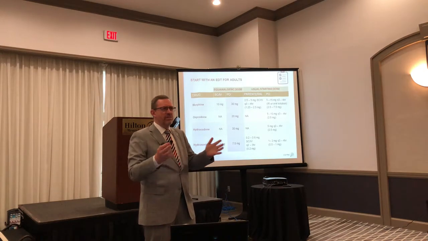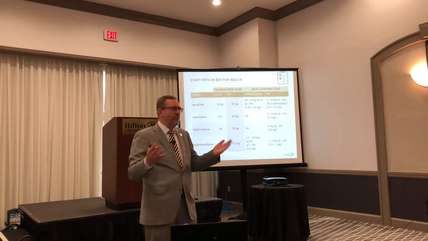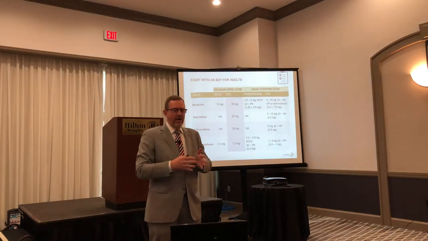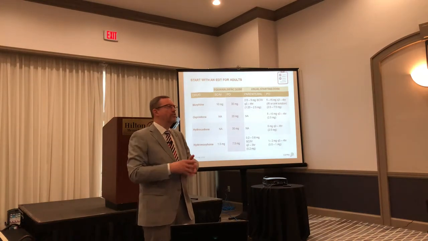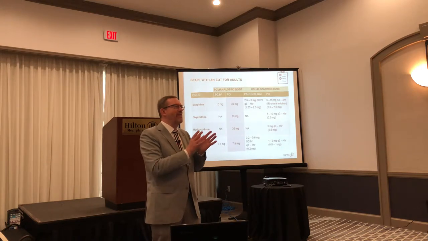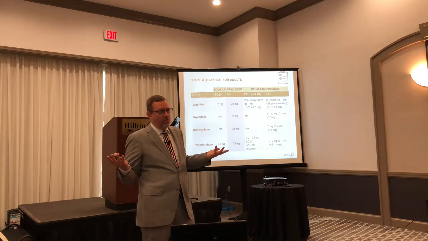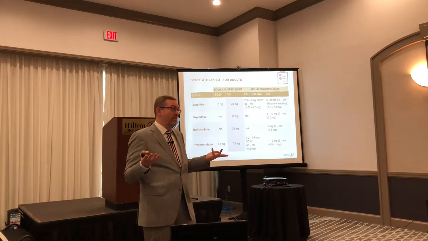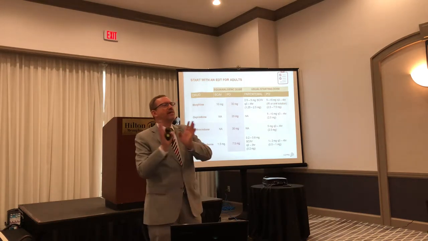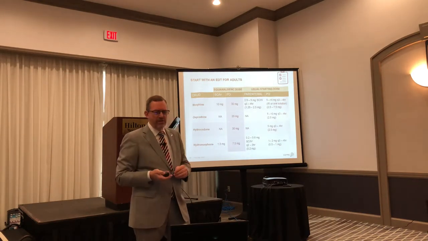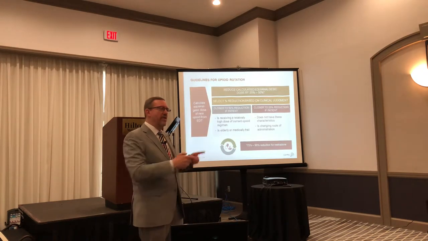So here's a very simplified example of an equianalgesic dose table. You can see four very common medicines, and in that highlighted part of the slide, the oral doses of medicines which are considered to have analgesic equivalency. If you were going to go from morphine, let's say, to hydrocodone, it might be easy because it's just a one-to-one dose change. But there's another caveat that you need to add before you make your final calculation. So first you do the math and make the calculation, and then you do this.